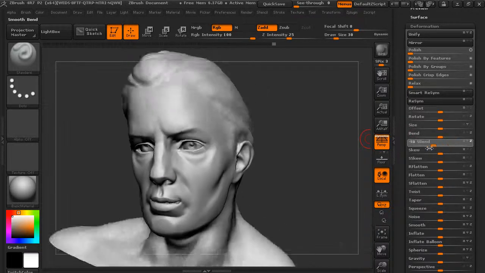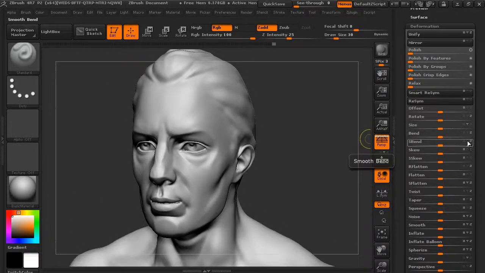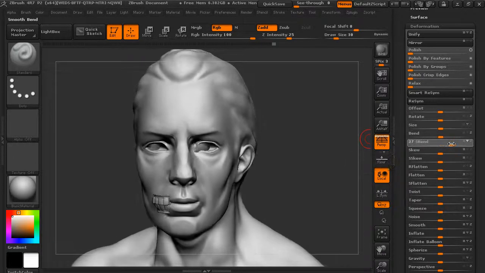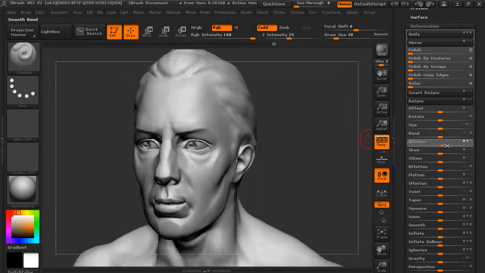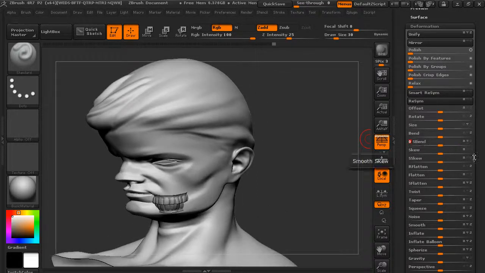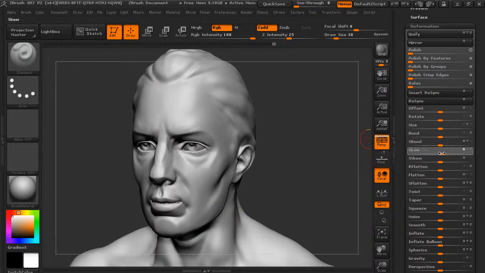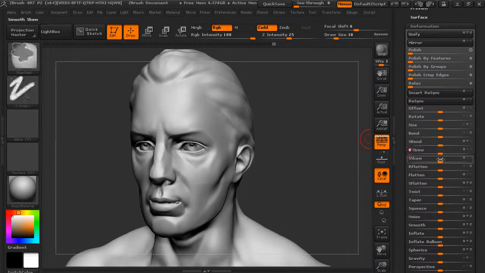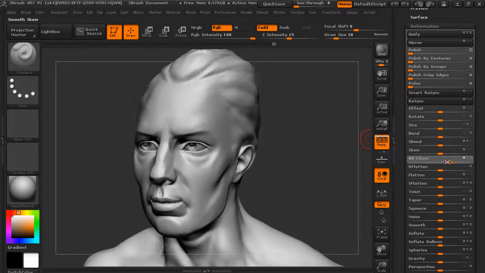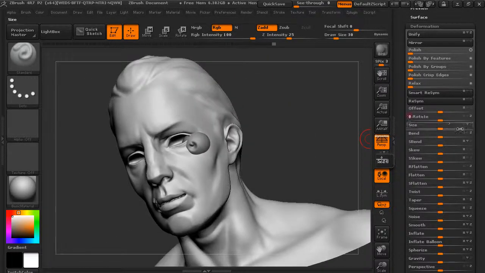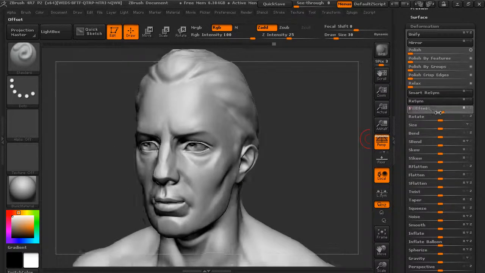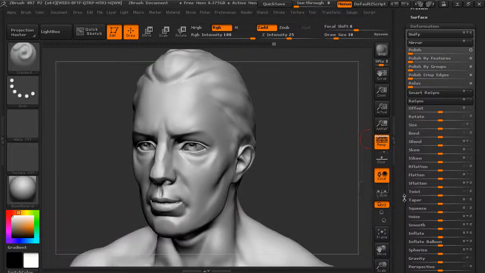But you can come in and I can bend it this way, or you can do a smooth bend. And that's in the z-axis, but if I change the axis, we can bend it that way. Or you can have multiple axes, create some really cool effects. We can skew it. Or there's the smooth skew. And again, it's based on the axis that we have selected. We could rotate or just offset in a particular axis.